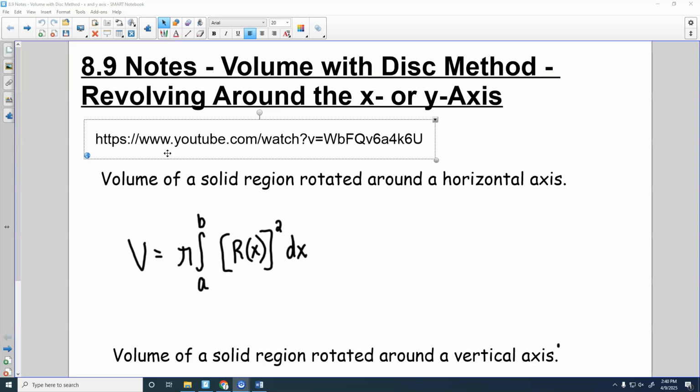So in a way, I think these are maybe a little bit easier than the cross-section problems, because you are always using the volume of a circle for this. You can do this around the horizontal axis or around a vertical axis. If it is around a horizontal axis, everything is going to be in terms of x, and you are going to integrate pi radius squared, right? The pi is pulled out on the outside of the integral just because it is a coefficient, but you could put the pi on the inside.